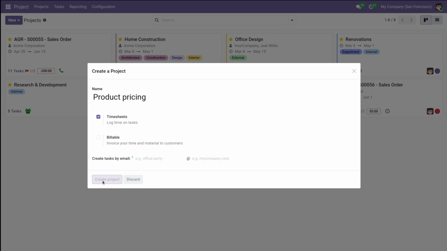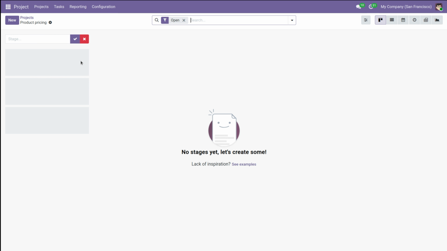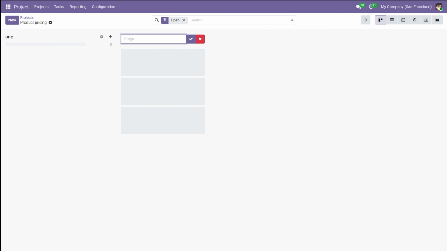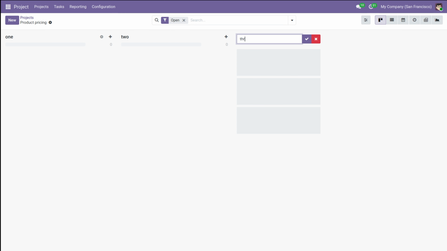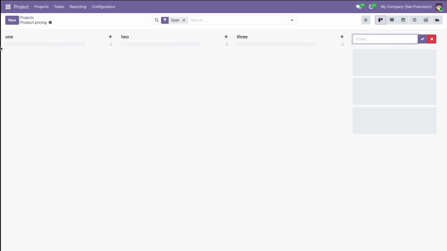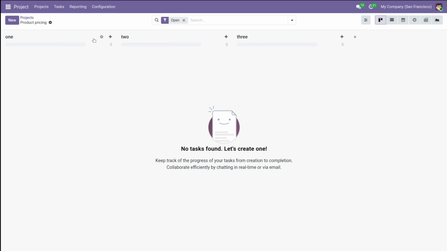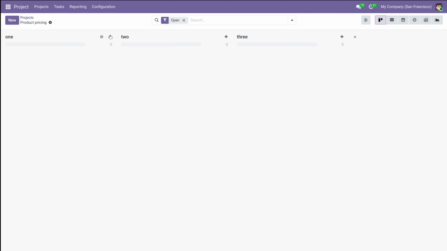Okay, and I'm clicking on create. So this is the project that we have created. And you can actually create tasks also. Create tasks and move the stages. So the stages, I'm naming them as 1, 2, 3. Three different stages. Okay, and under each stage, to add a task, simply click on the plus sign. I'm just giving the name as demo and adding it. You can add an assignee for the task as well.